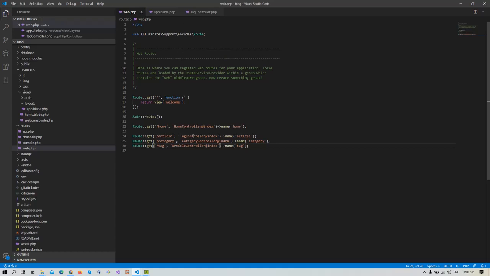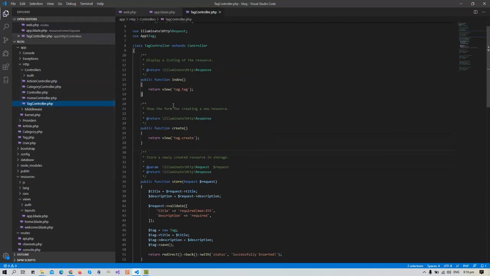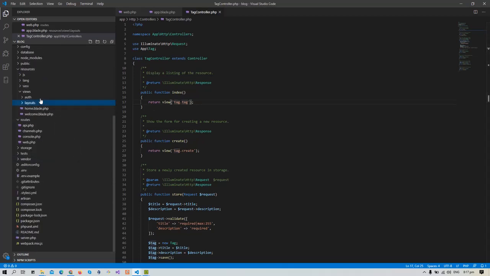So here we are going to create a view for this specific controller, which is pointed to the index here. I already pointed it to return a view for a folder tag, and inside that folder we have a tag PHP file. So let's create that.